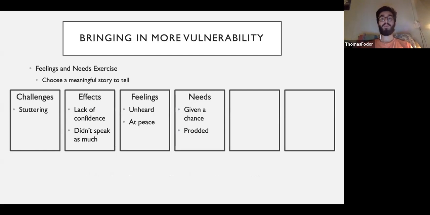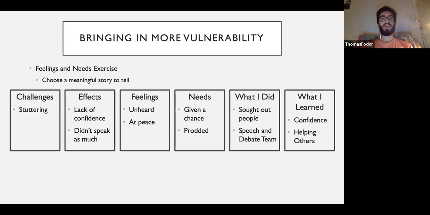All right, so how do you bring in vulnerability? For me, bringing in vulnerability really comes to a large extent at the front end of your writing process, really the brainstorming process. What are you going to include in your essay? If you're a type A or C person, where you already have a challenge that you're going to be writing about, what challenge are you going to be writing about? If you're a B or D person, what challenges are you going to be writing about? What you include in your essay is going to make a difference in how vulnerable you seem in that essay.